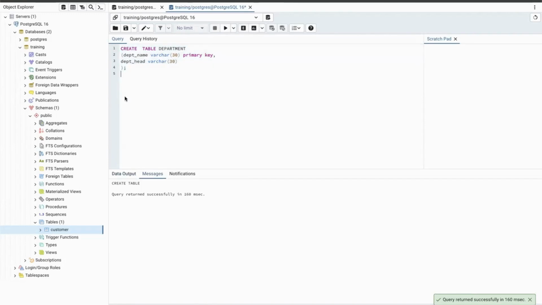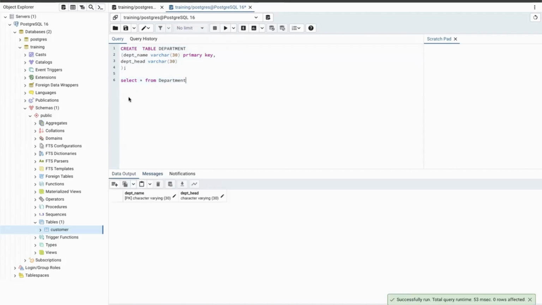My query ran successfully. Let me confirm it by executing the select statement. You can see the table is present, and the structure of the table is present.